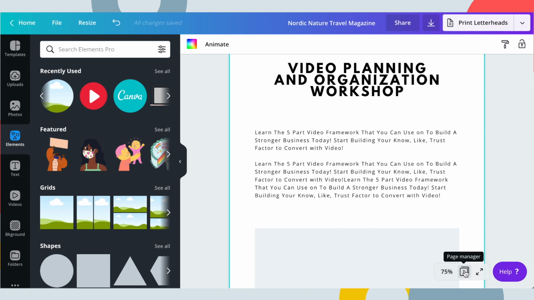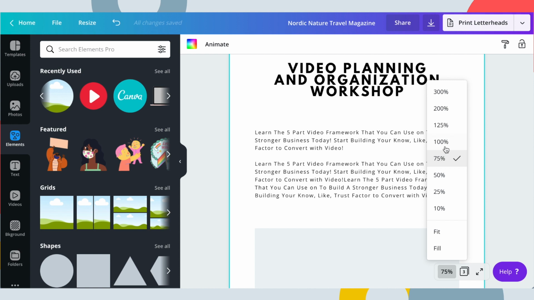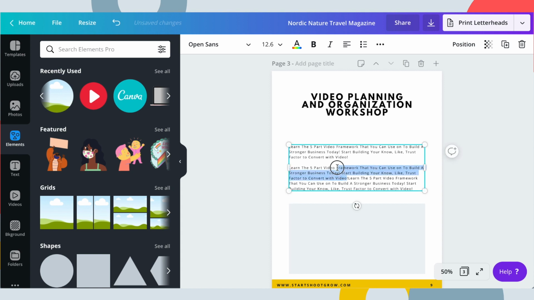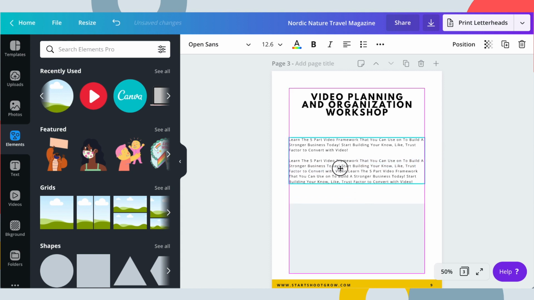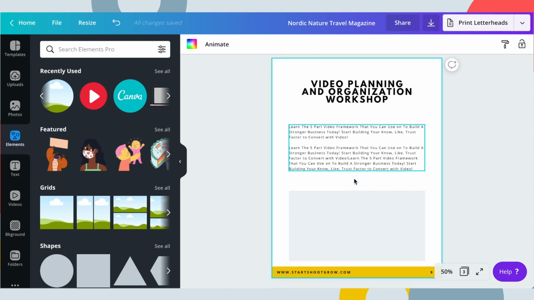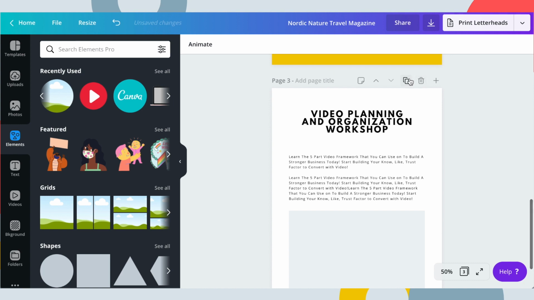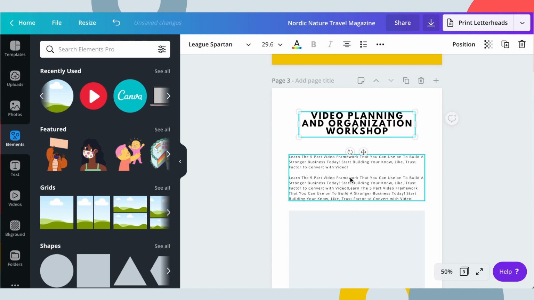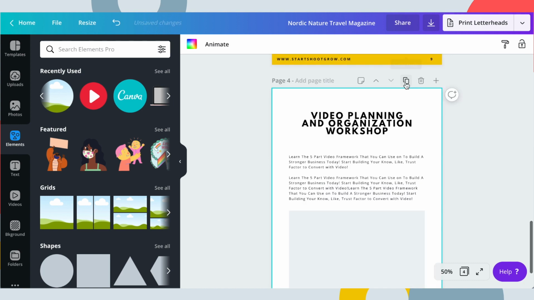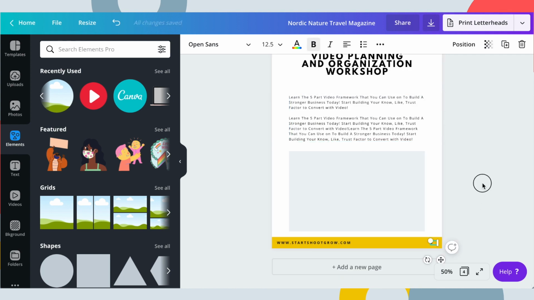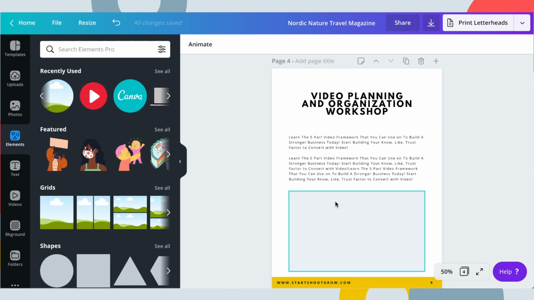And what I'm going to do now is probably just bring that down a bit more so that you can see the page itself. So you can see that it starts filling out. Right? What I like to do is create my first page and then I start duplicating that to create other pages. And that's also very helpful. So we have this here, right? And then what I'm going to do is duplicate or copy this page. And then I can go on with page 10 and page 11. And this is just a simple workbook, guys.